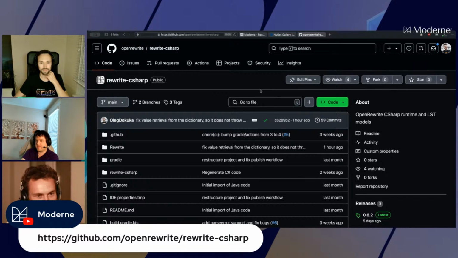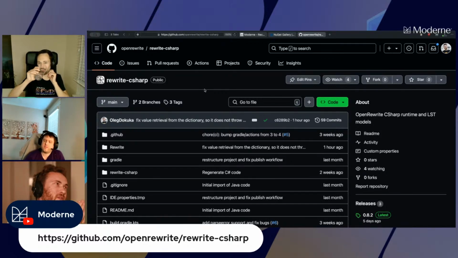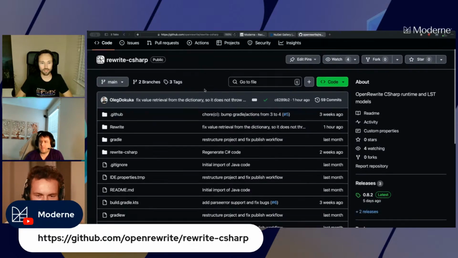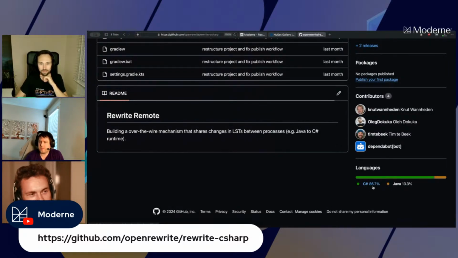But it's available. But first of all, probably you may wonder how all these great things work, how we were able to integrate this absolutely different world, this fully .NET written tooling, and you can just see that we have like 86% of .NET code here, C# code. Well, of course, we have a bit of Java to make both worlds work together, but yeah, it's just C#. Well, to explain how all this stuff works, let me share some slides and share how we've done that.